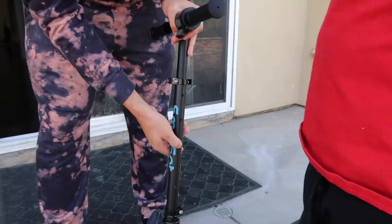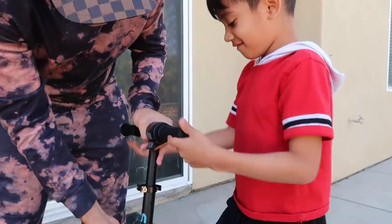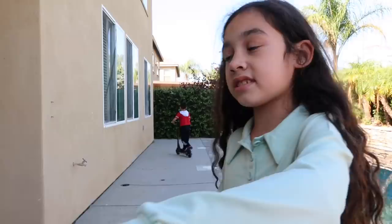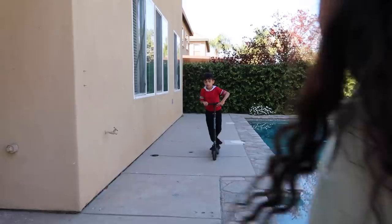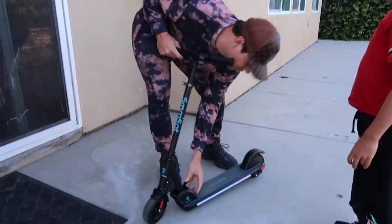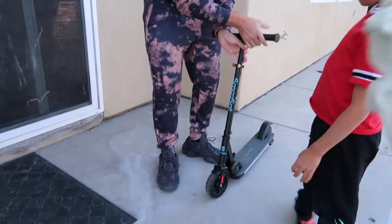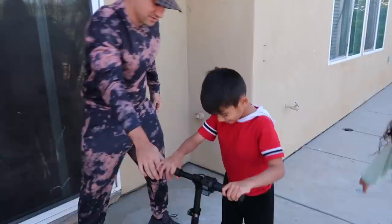Oh, that's great. Like that one for George. Watch, try this one, George. Try it. And this is where you stop. And you flick a speed thing and you just do this. And when you do this, it goes a little faster. It's lightweight and it's foldable. You can fold it, watch. So let's say you want to carry it, you just fold it here. Press it. Super easy. So you can put it in the car easily. And this battery lasts over 3 to 5 miles of charge. Seriously? Wow. I think you got the best, amor.